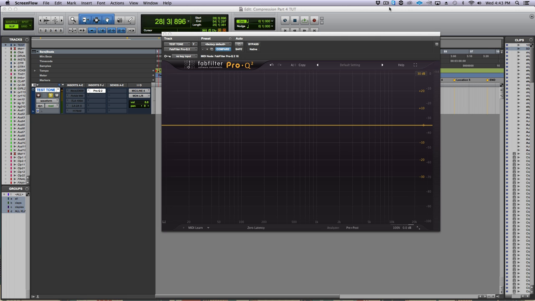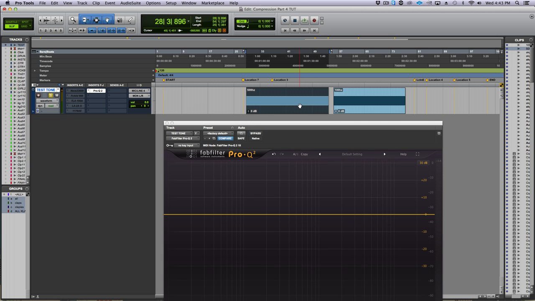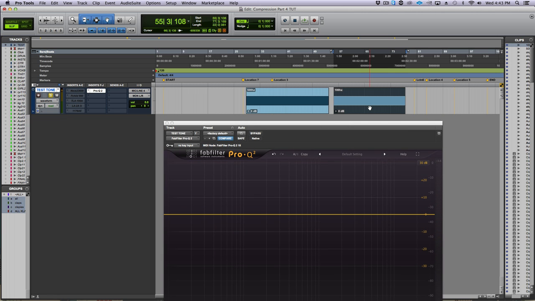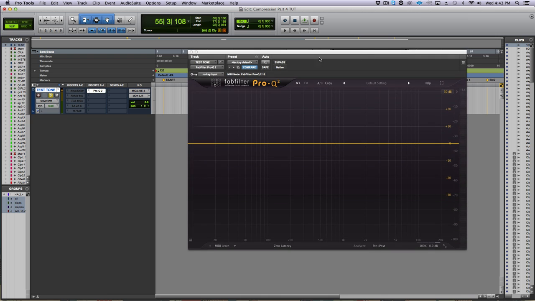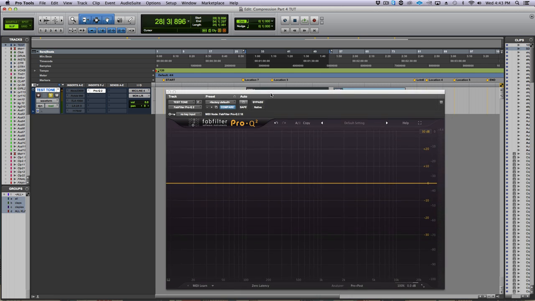Okay, so let's start with a cool little test. By cool, I mean if you're a nerd like I am, you're going to like this. In Pro Tools here, I've got a 500 Hz sine tone and a 100 Hz sine tone. I also have, these are inactive right now, but I'll be making them active, 5 different compressors. After these compressors, I have an insert of the FabFilter Pro-Q 2, which has a really awesome frequency analyzer. Let's go ahead and hit play and pay attention to the analyzer.